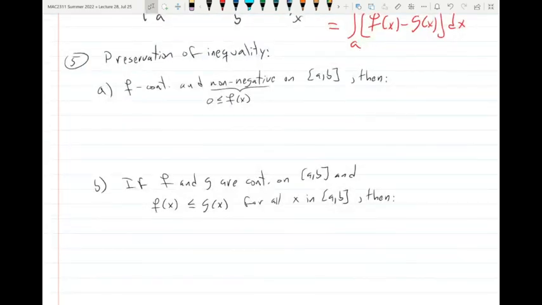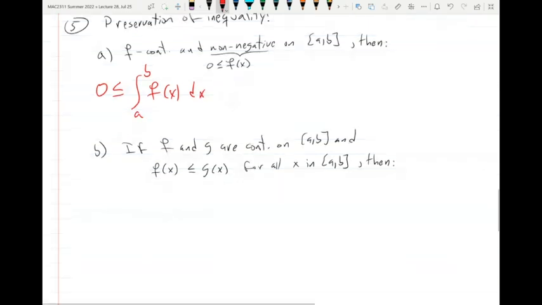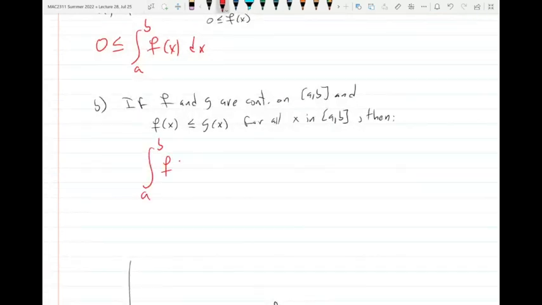And then number 5 is the preservation of inequality, meaning, the first one should be clear. If a function is already above the x-axis, what are you expecting when you take an integral? What should a definite integral be? Positive. It will also be a non-negative number. It could be 0 or positive, right? So basically, if your function is already positive, your integral will be positive. And also the fact that it basically respects inequality. So if f is less than g, that means it's below g. The area under f is going to be less than the area under g, right? So if f is less than or equal to g, then the integral of f is less than or equal to the integral of g. Okay, on that entire interval.